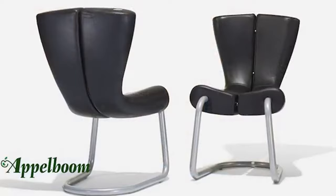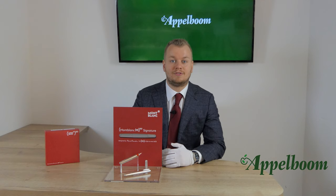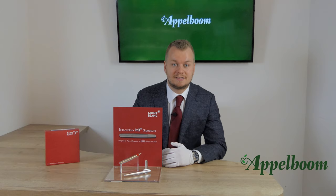The collection is designed by Marc Newson. He's Australian and one of the most influential industrial designers of his generation. He has worked across a wide range of disciplines, creating everything from furniture and household objects to bicycles and cars, and now writing instruments. Newson is part of the designer team at Apple and has done work for Ford, Nike, and Qantas Airways. His work is part of the Museum of Modern Art in New York.